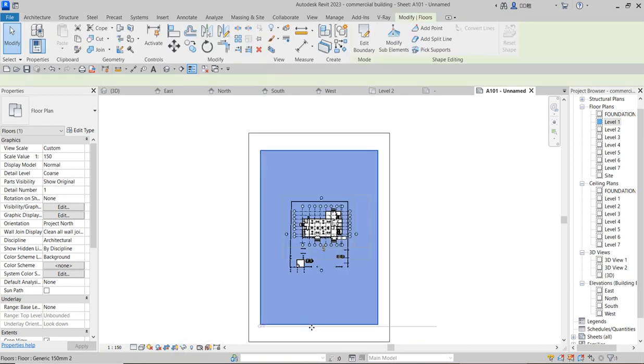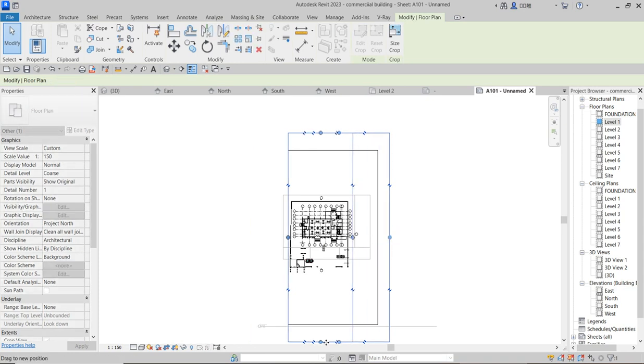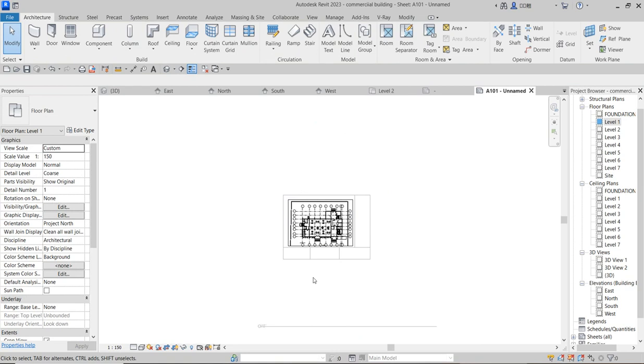So you click on this crop and you drag them. You are dragging them, and they are removing the elements that are not wanted. So you see it. Those elements that are not wanted, they are gone.